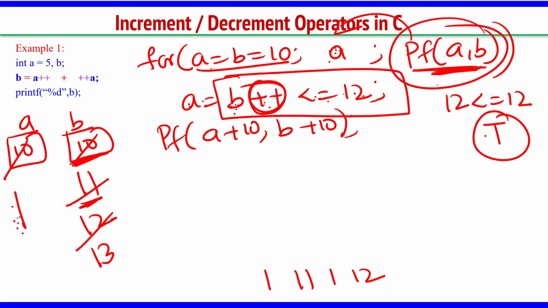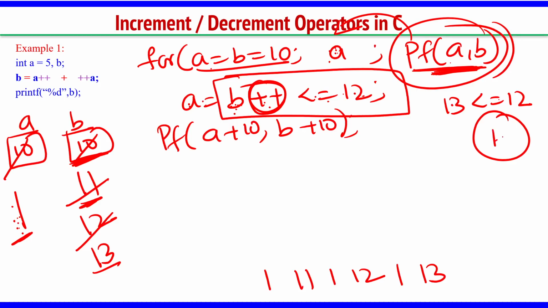This part you come. A, B. So what is the current value of A in memory? It is 1. In B it is 13. So 1, 13. From here come back to A. What is the value of A? 1. 1 means non-zero, true. Enter inside. B++ less than or equal to 12. What is the B value? 13. So 13. Plus plus I will do it later. 13 less than or equal to 12.